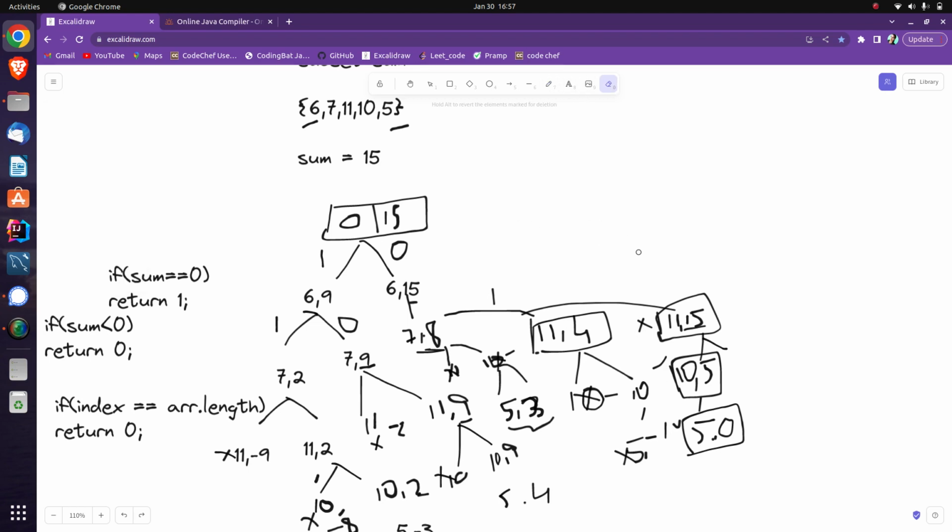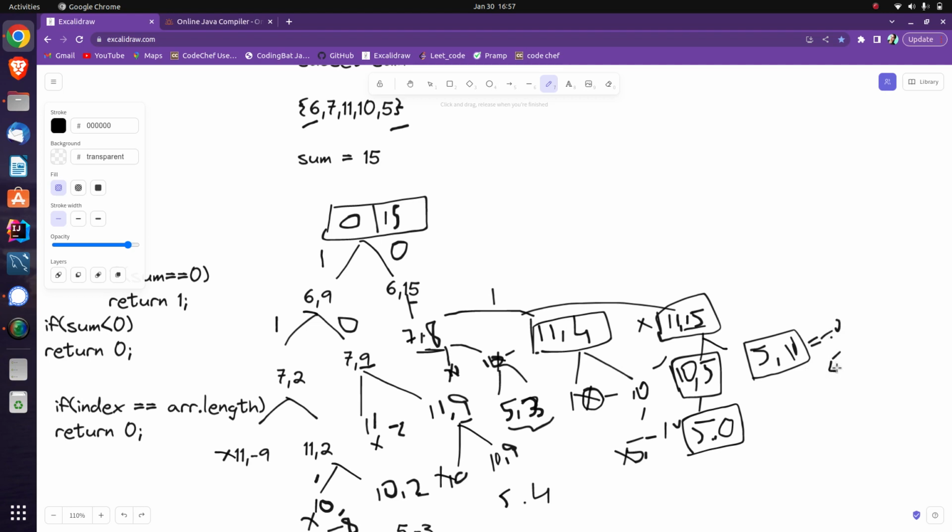Next time, now I'll exclude my 10. I'll exclude my 10, so what am I having now? I am having 5. My sum is 15, so if I subtract 5 from 15, I'll get 10, which is not equal to 0, and not less than 0, but the length became equal to array dot length.